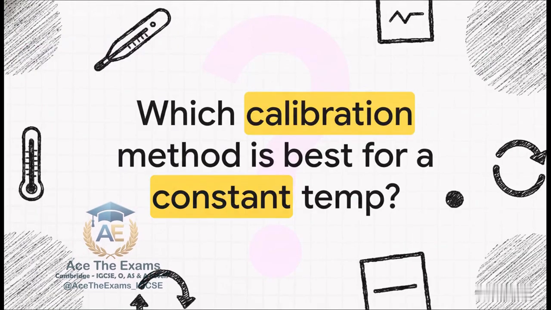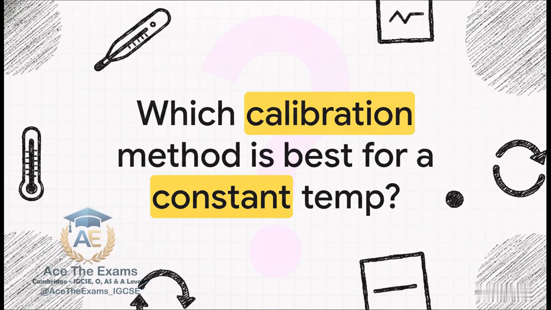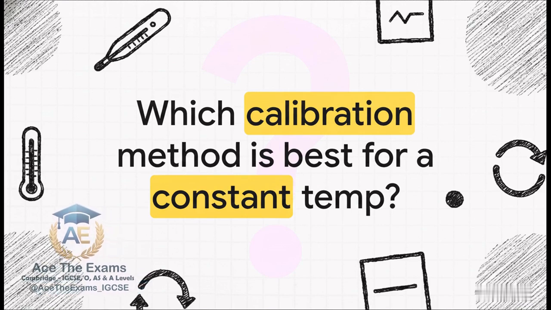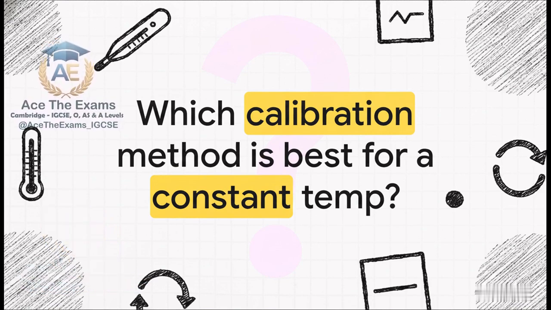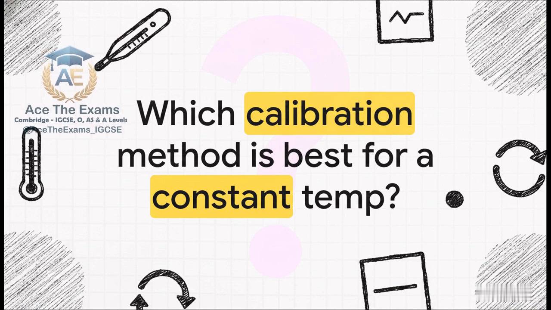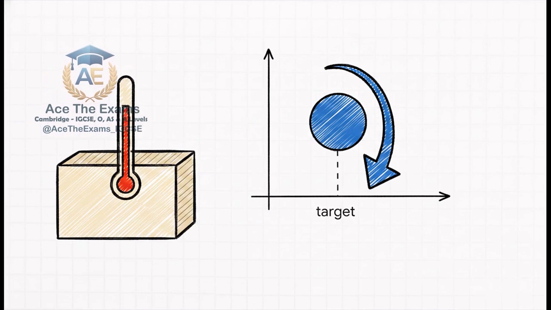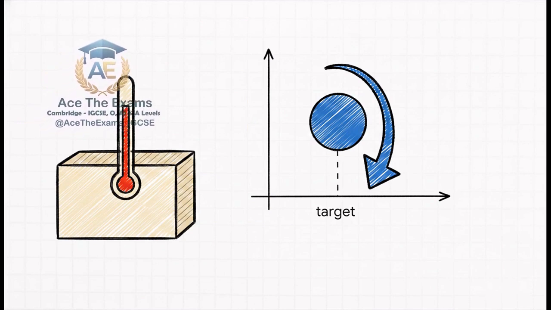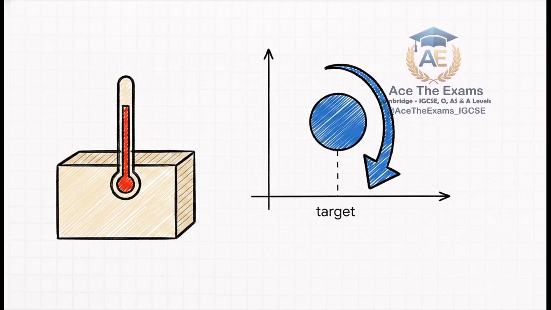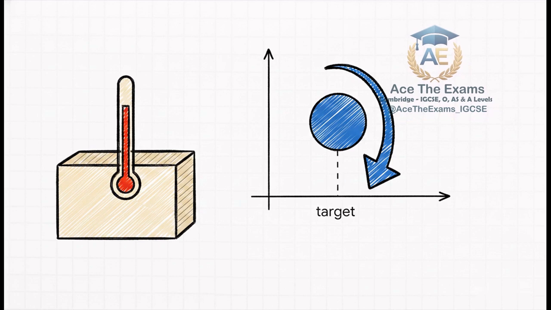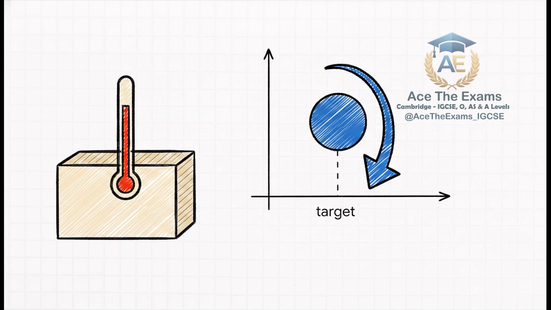Okay, let's actually test your understanding right now. Pause the explainer and predict the answer to this interactive challenge. Which calibration method is best for a sensor measuring a constant, unchanging temperature? Just think about how many measurement points you would actually need for a totally static environment. Got your guess? Well, if you guessed 1-point calibration, you hit the nail on the head. Since the temperature never changes, you only need to take one single reading, compare it to a known value, and subtract the difference. That becomes a simple mathematical offset added to every future reading to keep it perfectly accurate.